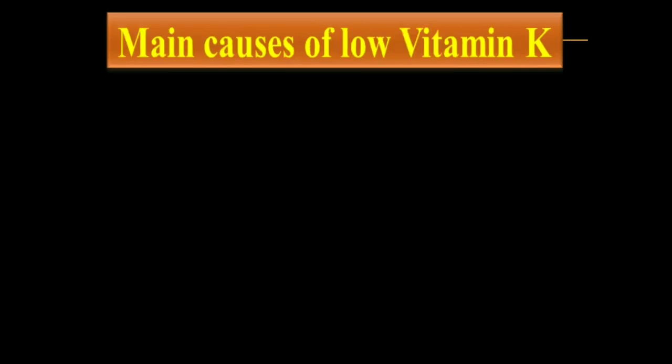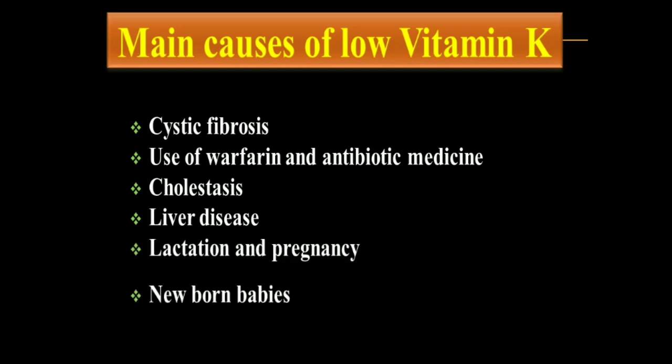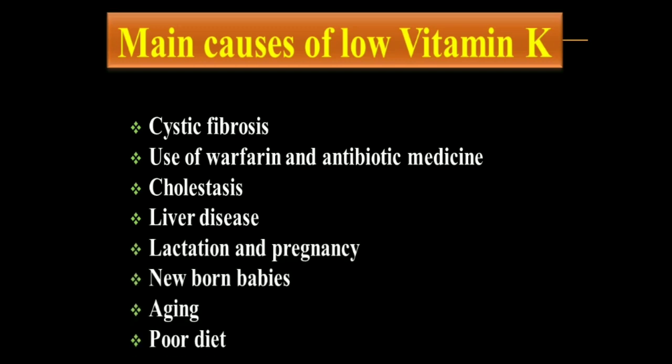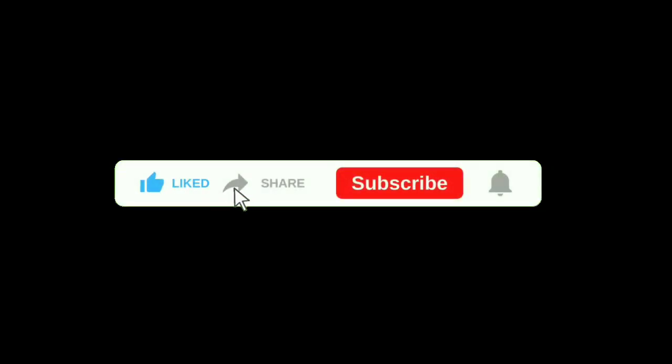Now let's see the main causes of low vitamin K. Vitamin K may be low due to cystic fibrosis, the use of different medicines like warfarin and antibiotics, cholecystitis, meaning stone formation in the gallbladder, liver disease, lactation and pregnancy, newborn babies, aging, poor diet, celiac and Crohn's disease. So these are the main causes through which vitamin K level gets low. Then vitamin K level gets high due to supplements, more and more supplements of vitamin K. So this is all about the vitamin K test.